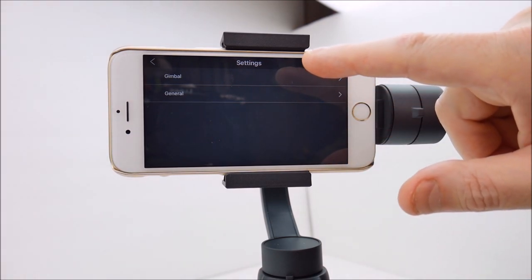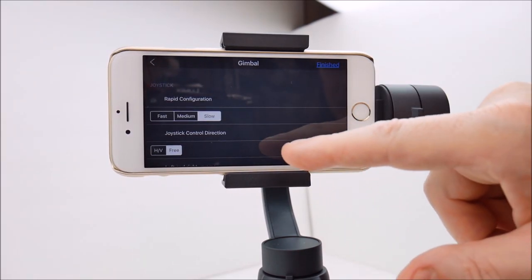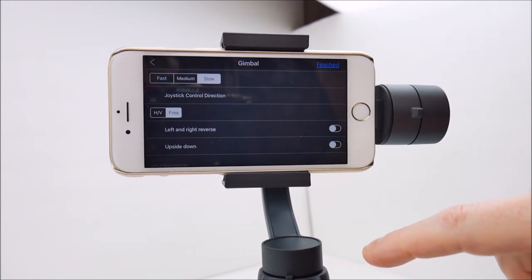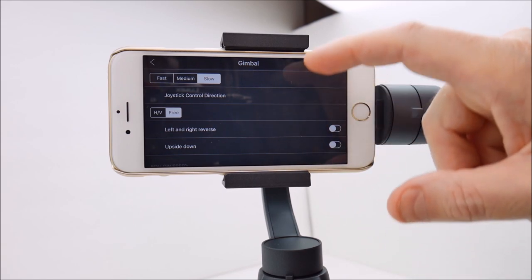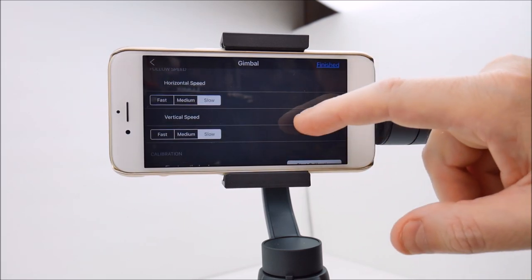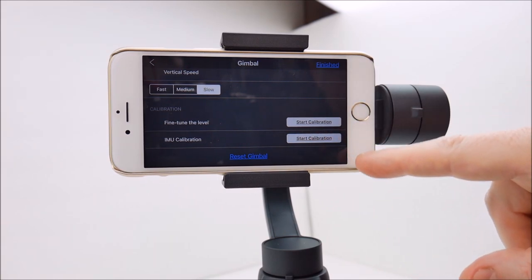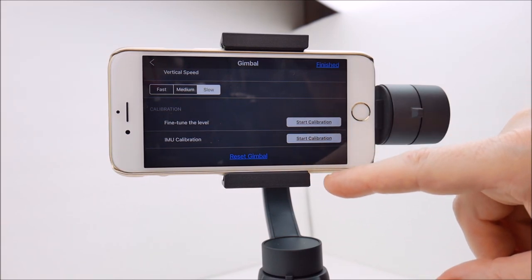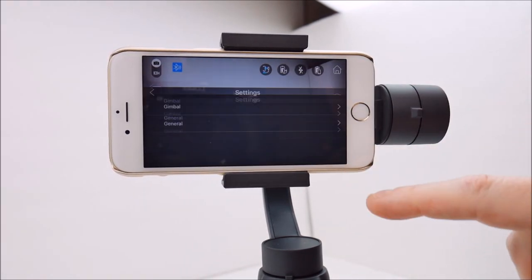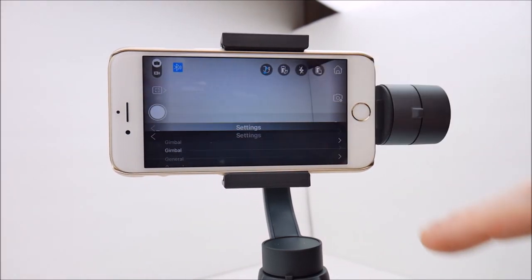That's the settings, and it allows you to go into gimbal, and you've got rapid configuration, joystick control direction, left and right reverse, and upside down. So you've got horizontal speed as well, vertical speed. Fine-tune the level, so you've got a calibration mode, and then IMU calibration as well. That's underneath gimbal. Let's go back. General is just version, device name, and so on.